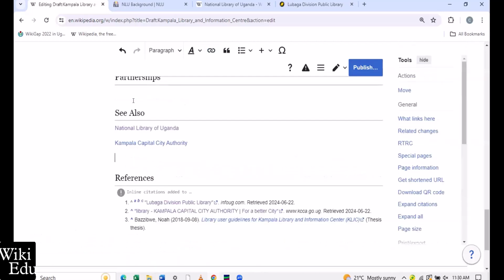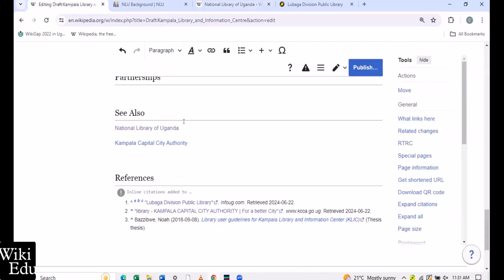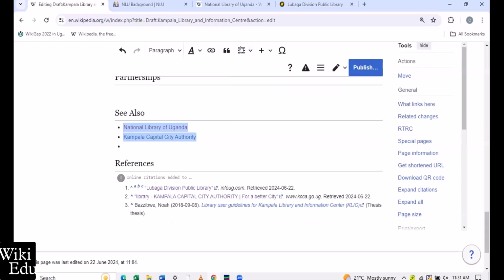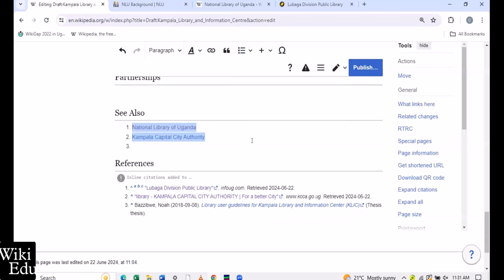So I might feel like bulleting my points. How can I bullet my points? Just the way you can see this one, try to use points as a bullet. So what do I do? You highlight the subject list and choose the bulleted list or the numbered list, depending on what you want. I might choose a bullet list and they will be bulleted. Or I choose a number list and they will be numbered. Depending on how you want your article to look, the choice is in your hand. So for me, I'll leave them as a number.